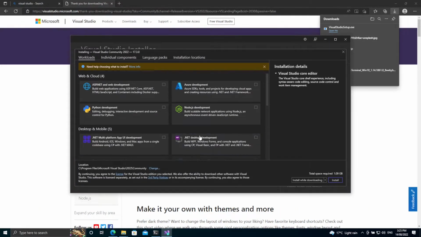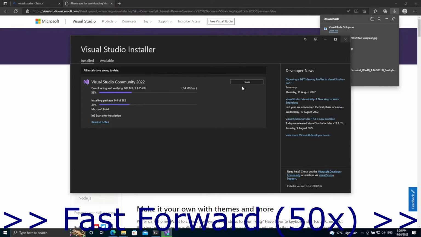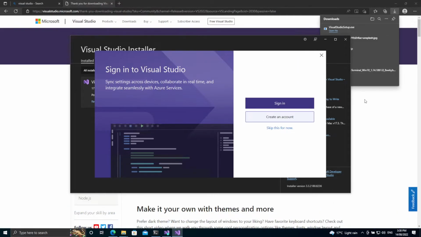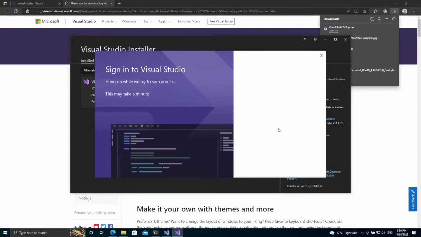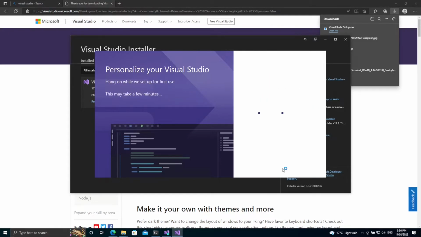And I'm going to choose .NET Desktop Development Workflow. And you see it's already installing .NET Framework 4.72, which is going to match what we need. So I'm going to click on Install. Alright, so we'll skip this for now. Dark, General, Start Visual Studio.